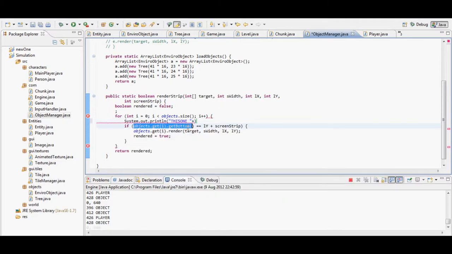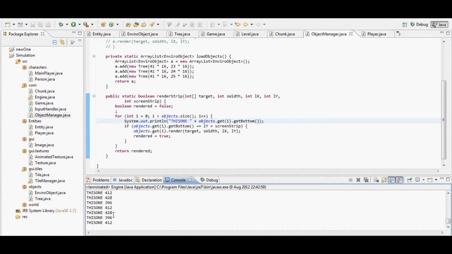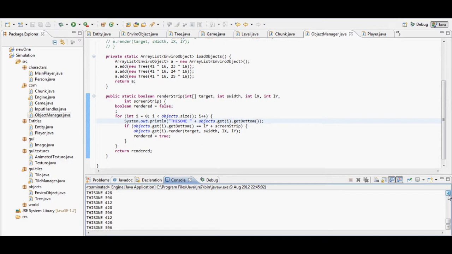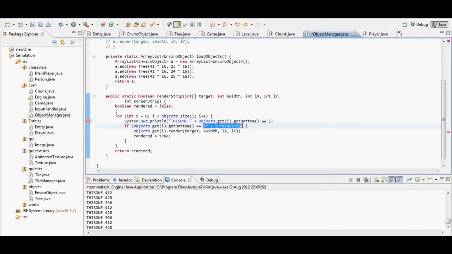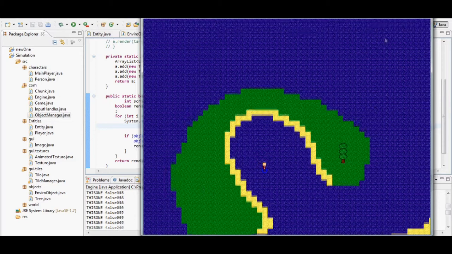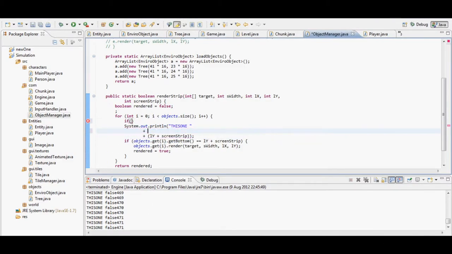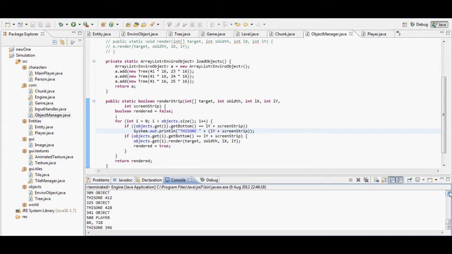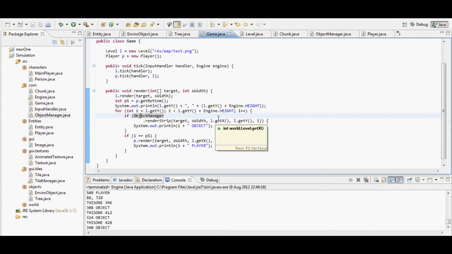What you see here is I make a new thing to print called this one, as I have so many printing now that I need to know which one I'm meant to be looking at, and I don't want to remove them from printing because they could come in handy in a bit. And what this does is it just tells you the bottom of the object, and I then decide I also want it to tell me whether or not it's equaling the screen strip that it's trying to render. And then what I do instead is I put it the other way around, so if it equals the screen strip it's meant to render, then it prints out what the variable is.